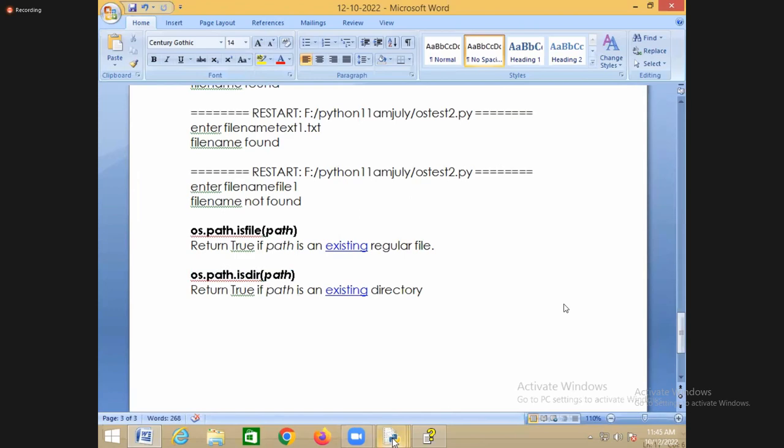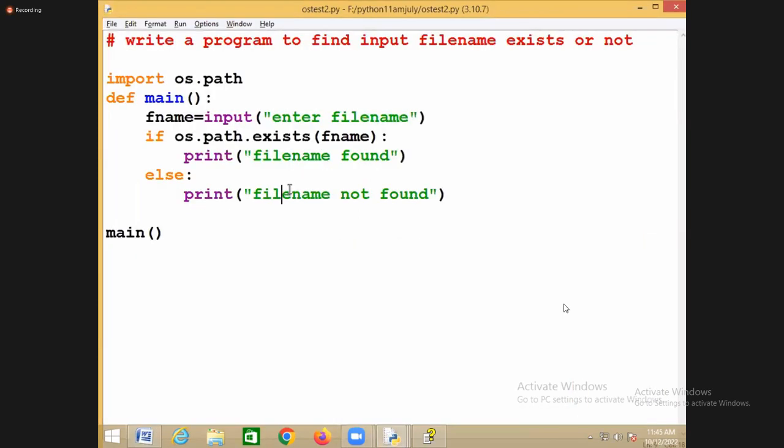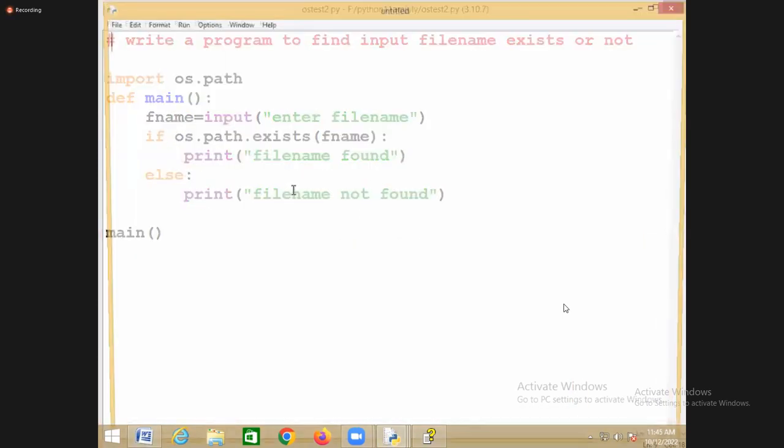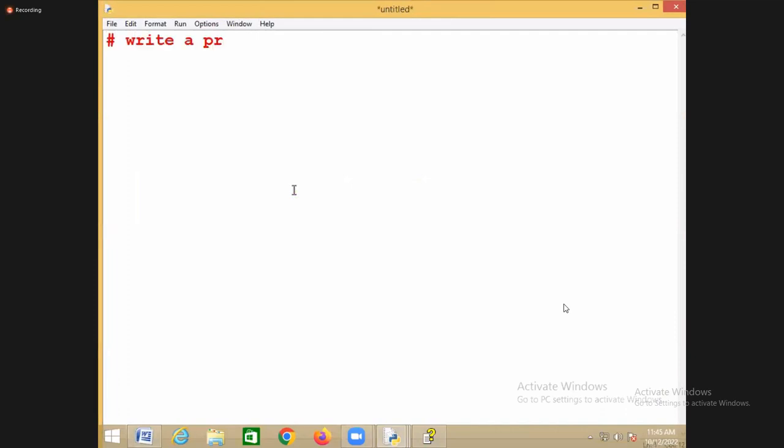Suppose you write a program. I'm just writing a program here. Write a program to find whether the input file name is a regular file or a directory file.